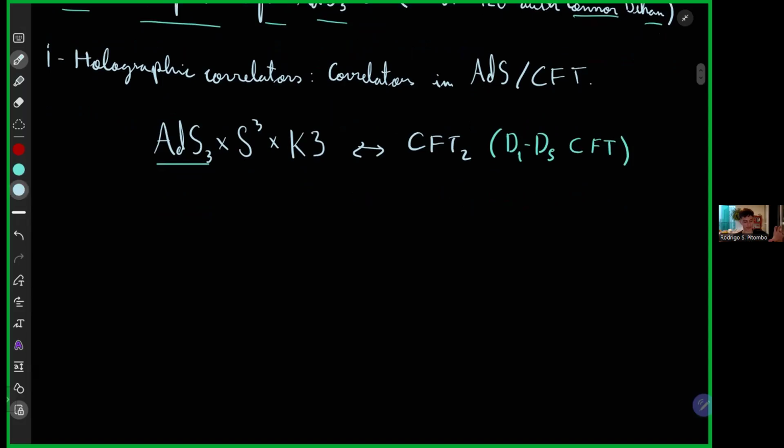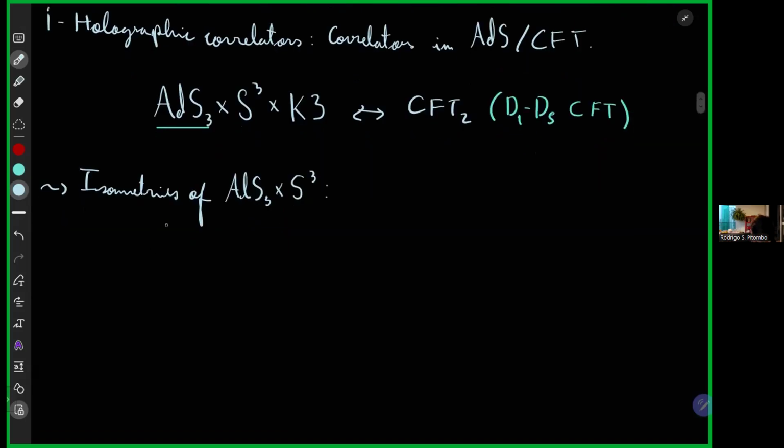So to understand, one way to look at these holographic theories is by looking at symmetries on both sides. So let's quickly discuss the isometries of AdS3 times S3. The isometries of this space will correspond to the global symmetries of the CFT on the boundary, right? And so, okay, the isometries of AdS3 is just this group here, SO(2,2). It's just an SO(N) with a different signature, times the isometries of S3, which is SO(4). So these are the isometries of this space.